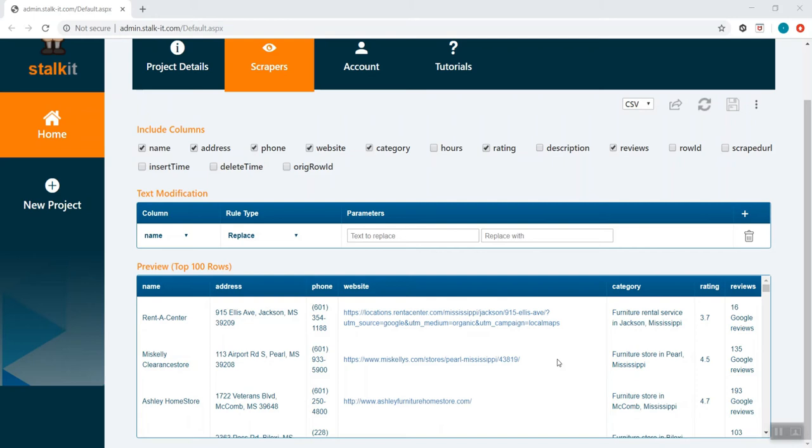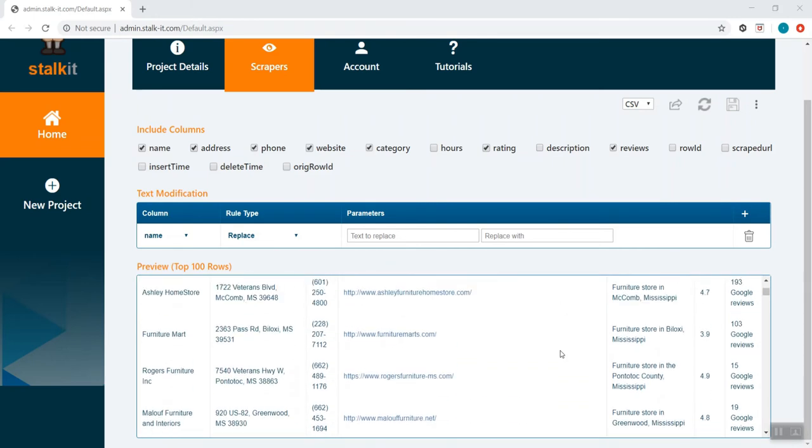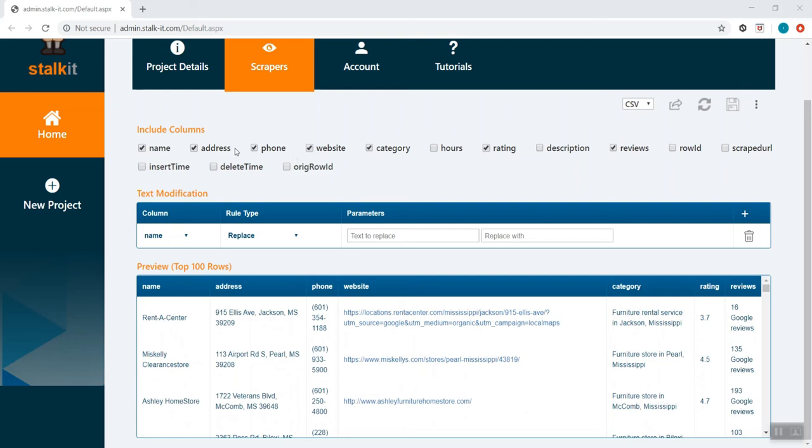Let's start from the Columns panel, where you can easily decide what columns you want to export. You can see here all the columns I've set up for this scraper to collect, as well as some default ones. Once you export the data, these settings will be automatically saved, or you can just click on the Save button. Now, let's add some modification rules in order to clean the Reviews column and keep only the number of reviews, without the extra text, clean also the category, and split the address into city, state, and zip code.